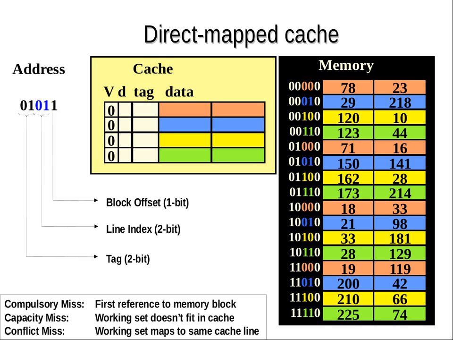Make the cache bigger. Yeah, you just make the cache bigger. Unfortunately, that's about it. Or increase the associativity if you have a direct map or two-way associative. Or actually, I'm sorry. That's the answer to the conflict miss. Sorry. The conflict miss is when the working set maps to the same cache line. That's to fix that one.